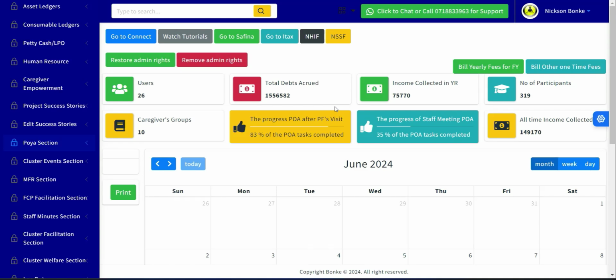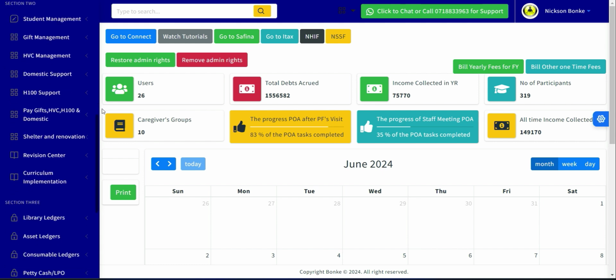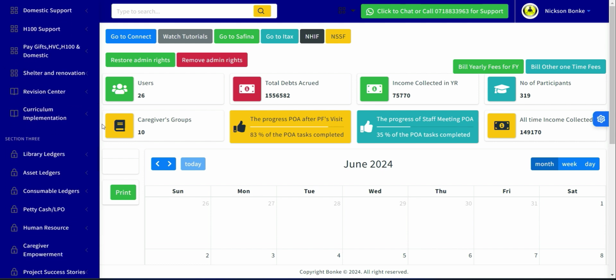This is a quick tutorial on how to do POIA stories in the FCP system. So we shall begin with how the PF sets the timelines, and then how you'll be able to understand the timelines, and then how you go about getting the stories. So without much ado, let's delve into this.